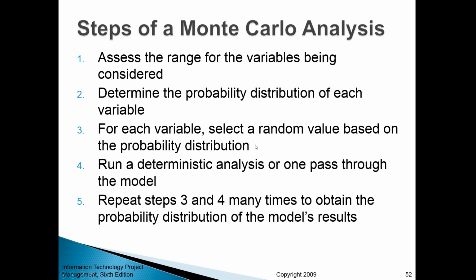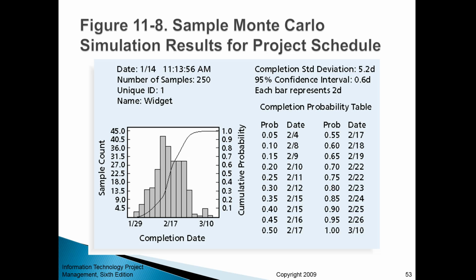I already explained to you, in practical terms, how those steps work. So I'll just show you what an outcome of a Monte Carlo simulation looks like. Imagine you're trying to predict the completion date of your project. So you're interested in when exactly you will complete your project. Now, let's say your completion date depends on several variables. Let's say number of people working for you, that's variable 1, budget level, variable 2, top management support, variable 3, and so forth. And then based on all those variables that impact your completion date, you create a model of your system, meaning a formula where you plug in all those values for variables and you generate a completion date.